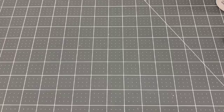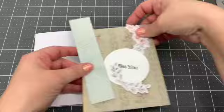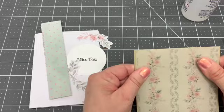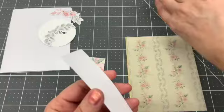For the next card, I used a piece of vellum that was included in the kit. It's a beautiful green vellum with flowers on it. I adhered it to a piece of gold cardstock, also included in the kit. Then I took two strips of pattern paper and adhered them diagonally on the card. This is my favorite card design that I have used so far.